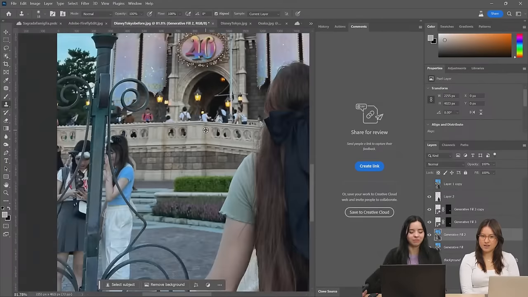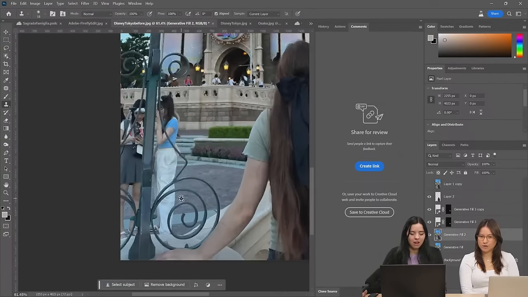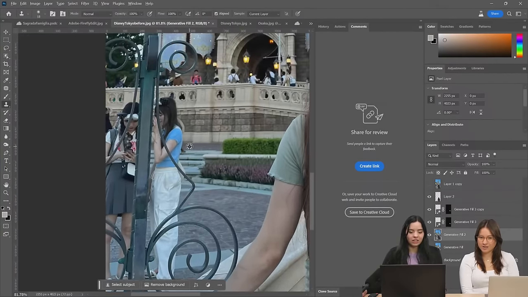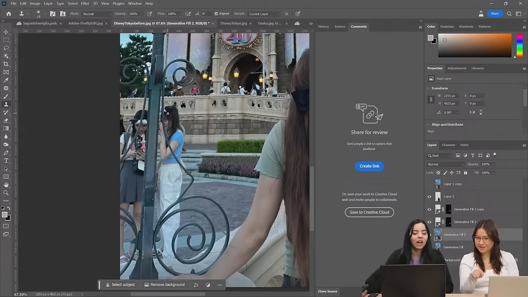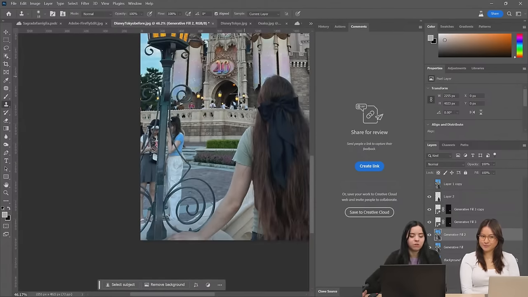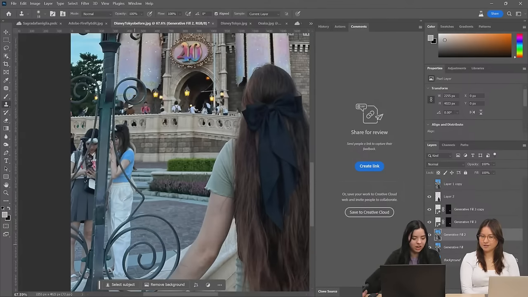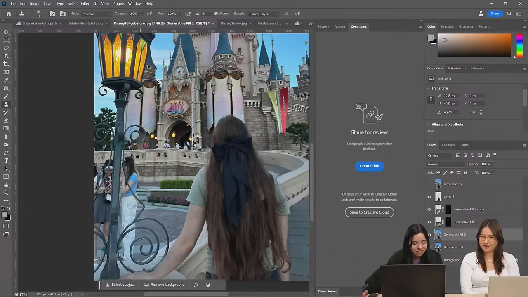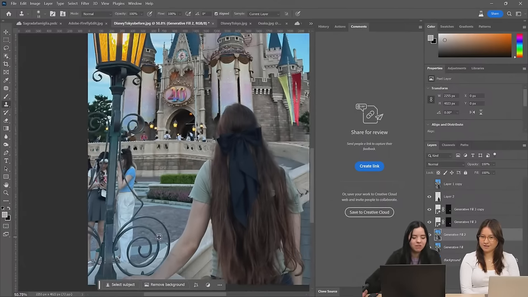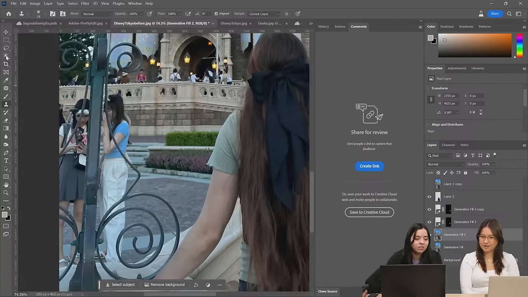Nice. So this one I feel like would be super difficult with those little people in the back and this girl that's cut off. If I had this photo before, I would have thought this would be a super cool photo to show off. I edited those people out because these lines are so tiny, and you don't want to go through all of that, trying to match up the lines and the perspective. But with AI now, let's see what it does.